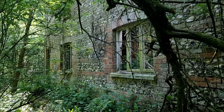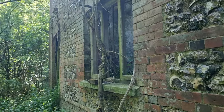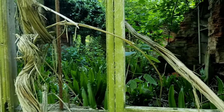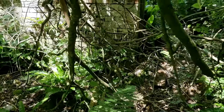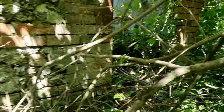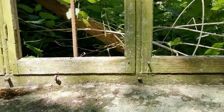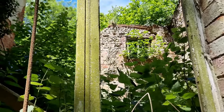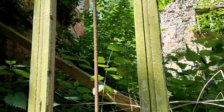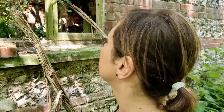Check out spooky. If you're adventurous, there's a way in here-ish. In this way? No, here. Yeah, it's pretty overgrown now. When I came here before, it's also, if you look, that is coming down soon. I wonder who used to live here, though. I don't know. Maybe it was one of the houses where they put the soldiers for World War II. That was my thought, given out to the soldiers stationed around there. Could be just an old farm cottage. I don't know if you can go around. There seems to be a little path to go around.